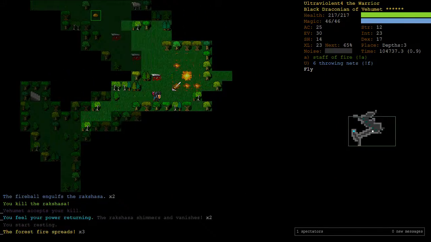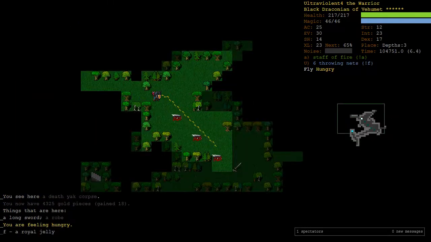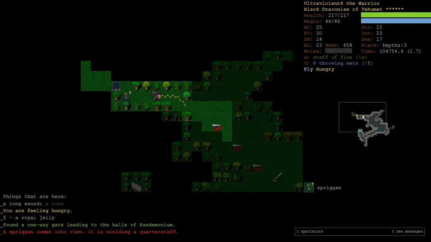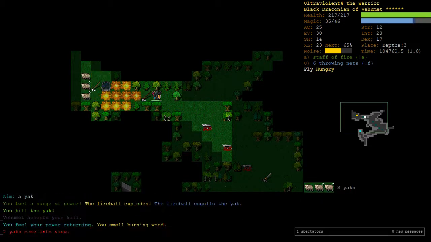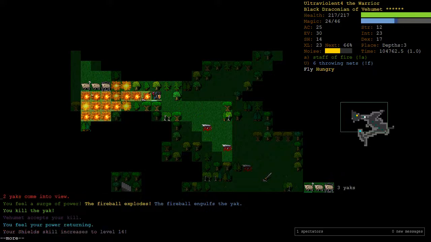So there's a good chance I think we're going to see Enchantress on this floor. And something I could have done, and I probably should have done, before I came down the stairs, was use my regeneration spell. Because that would have, yeah, so here are the Spriggans. That would have given me regen in case I came down the stairs and I was walking straight into a fight.